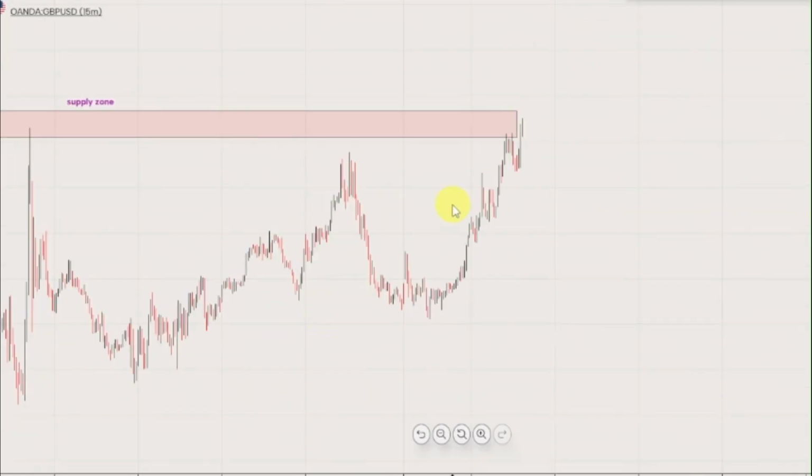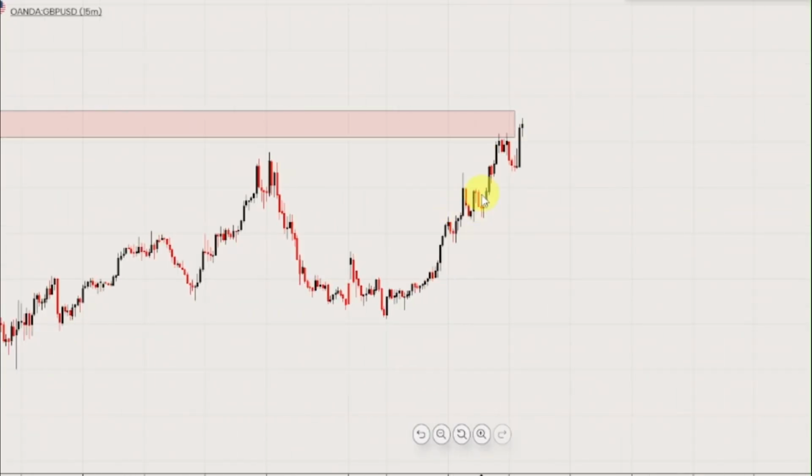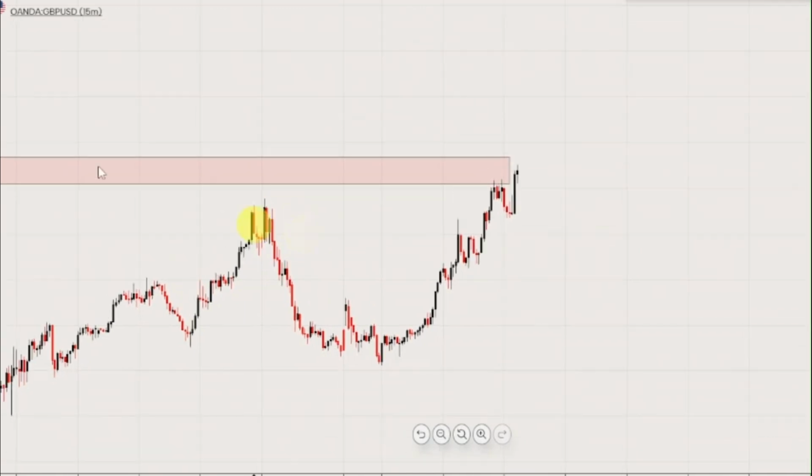Let's see. All right, guys. So we had the reaction. Price tap into the zone. A little reaction, like it was trying to push to the downside. But what is happening? It seems price wants to break the zone. So let's see if price will break the zone or react to the zone and drop to the downside, like what a normal supply zone would do. So we saw price break the zone. Okay, so price has broken this zone right here.